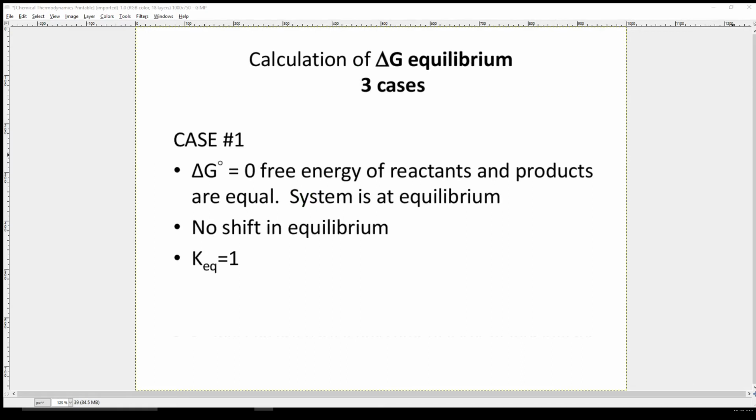Now I'm going to introduce a few different cases so you could see how delta G would relate to K. You could use it to predict your equilibrium value. So case number 1, you're given a Gibbs free energy of 0. If that happens, then the system is at equilibrium. And equilibrium is not going to shift in any way because it's done shifting. So you could say your KEQ should be equal to about 1 if your delta G is equal to 0. It's kind of a nice little trick.